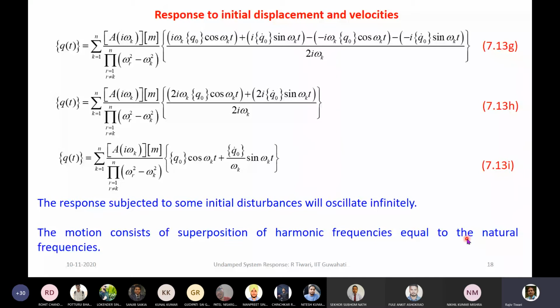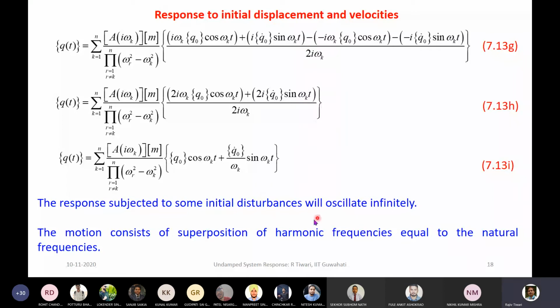So the motion will be the superposition of harmonics. It depends upon the various initial conditions. Here we don't have any steady state force, and generally when we have this kind of initial disturbance, because of damping in the system, because in any real life system there will be damping, this kind of disturbance will die out after a few oscillations. The system will oscillate maybe for a few seconds, and then it will stop because of the damping.